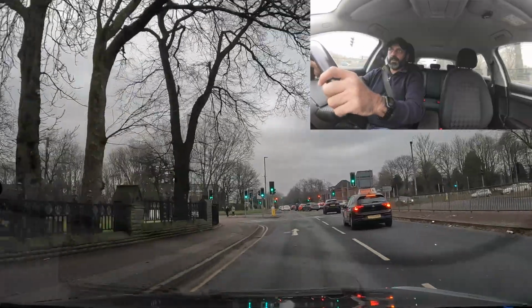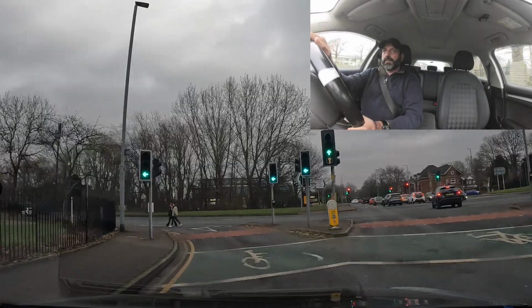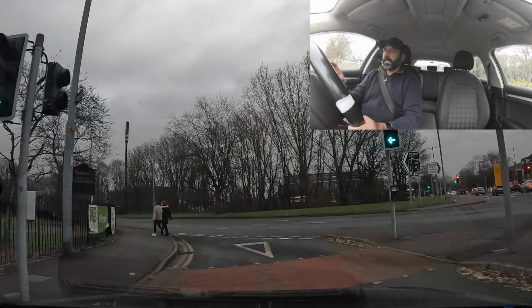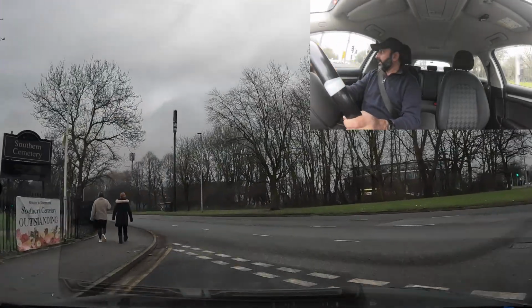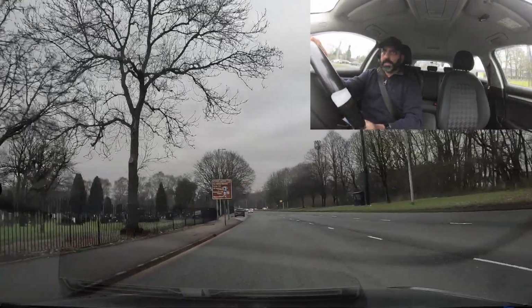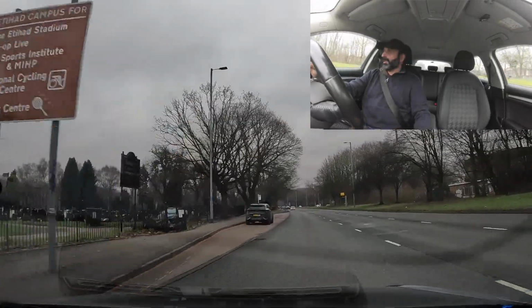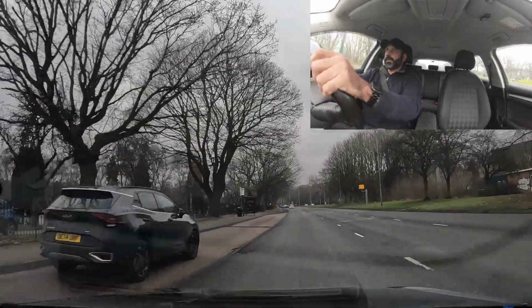So now before we go left here, a pedestrian is crossing the road. There's give way lines in front of me now. So there's a filter lane. I need to make sure there's no one coming from the right. Quick look to the right. There's no one there. There's a big gap, and I'll go straight into my side of the road. Check the left mirror as well. Join the new road, centre mirror, right mirror, and then we drive.